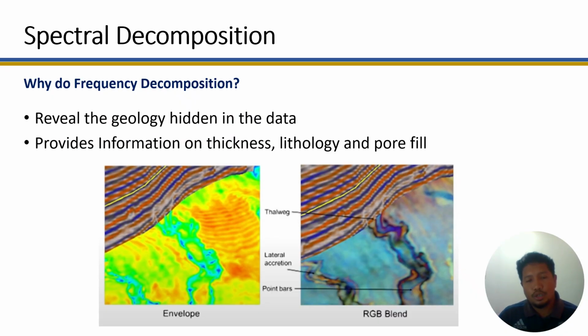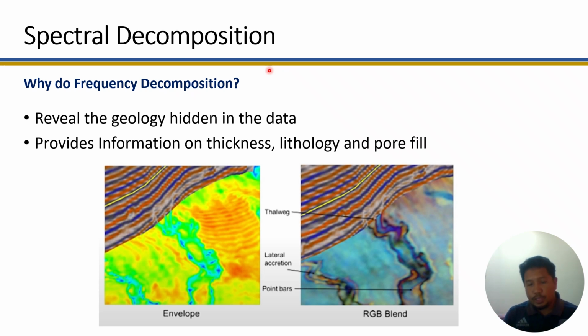So we're going to take a look at spectral decomposition, or frequency decomposition. Why do we do spectral decomposition? That is the main question. Basically we do this so that we can actually see the geology that is hidden within the seismic data. It shows us a lot of geomorphology, channel shapes, carbonate reef features, and information about the shapes and sizes of our geology. But it can also provide information on thickness, lithology, and also pore fluids.